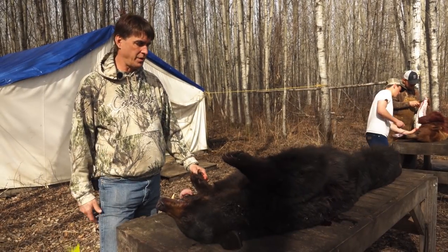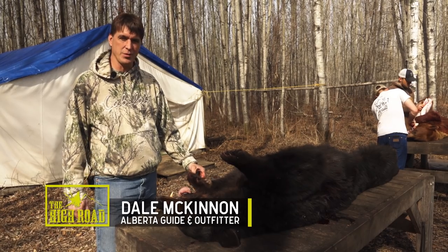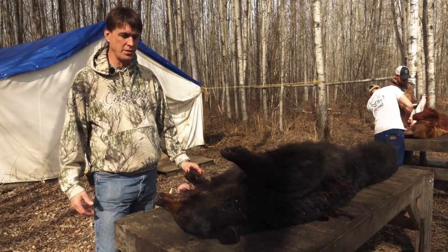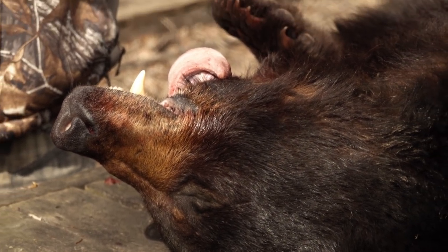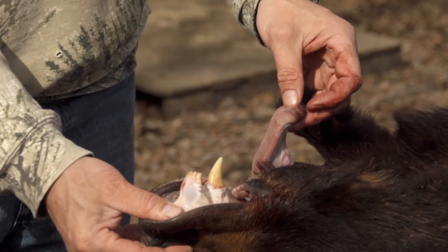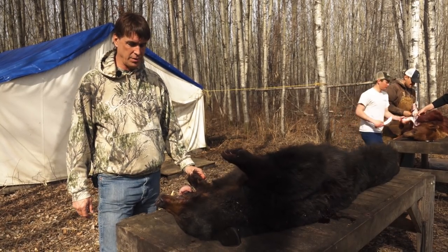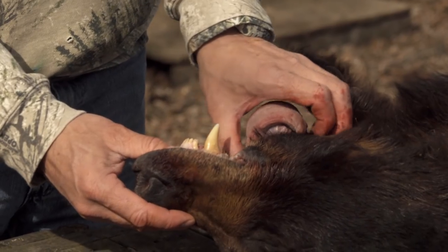Pretty big, though. Over the years, we run into bears that have endured some hardship in their life. We've taken some bears with three legs in the past that have either been caught in wolf snares or maybe had been shot with bullets or whatever. This bear is really unique. Somehow he's lost his bottom jaw, and he's still obviously very healthy and able to get around out there and survive in the woods. That's amazing.